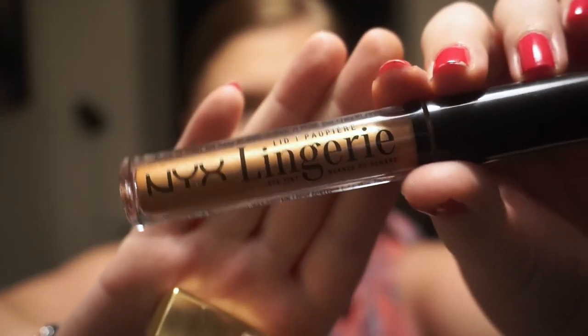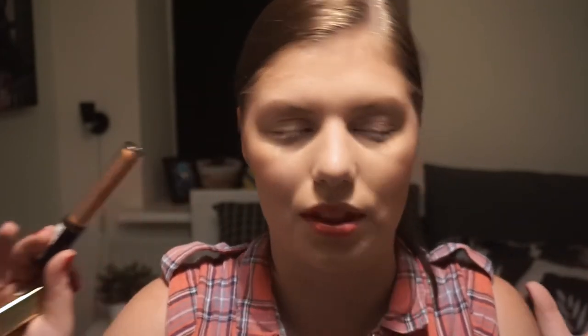So we have two things left. For the house, I chose Gryffindor because that is my house. I have a gold item and a red or scarlet item. For my gold item I chose my NYX Lingerie eye tint in Gold Standard. I have been loving this eye tint — for some reason it doesn't crease on me, except in Japan because it's been so warm. It's a beautiful gold color by itself, and I packed on a gold color from the Anastasia Beverly Hills Chocolate Bar palette on top — it's beautiful and stays on so well.